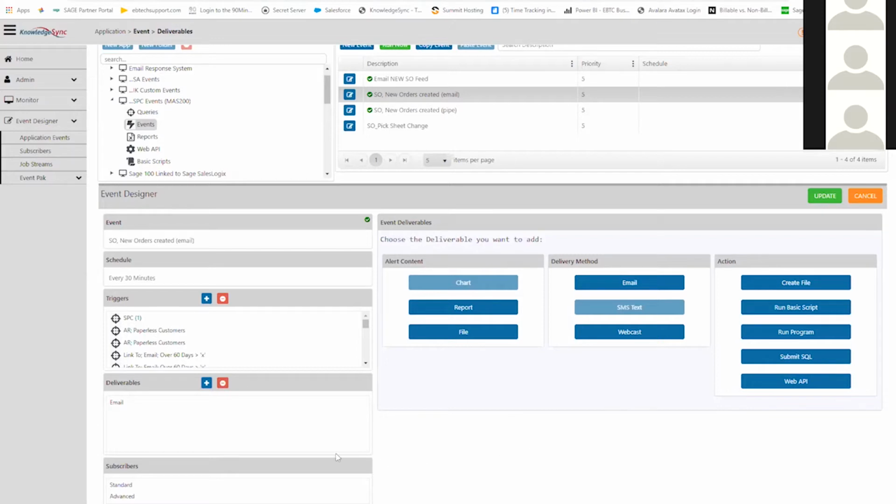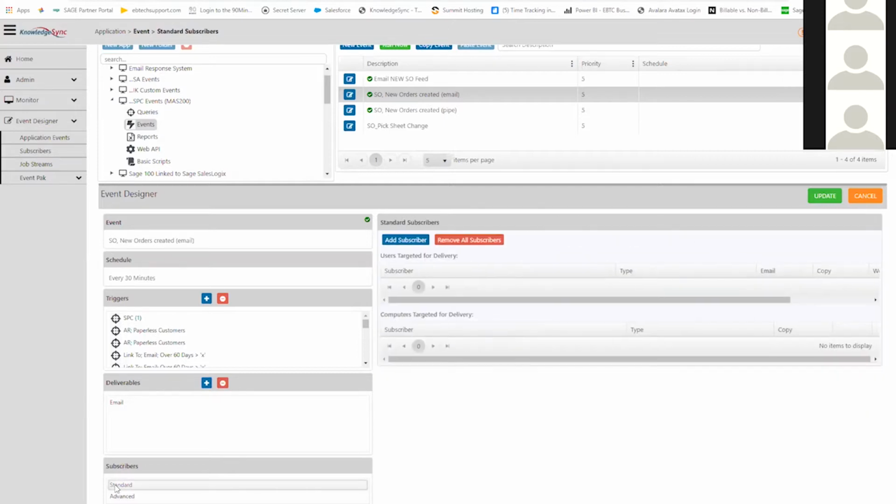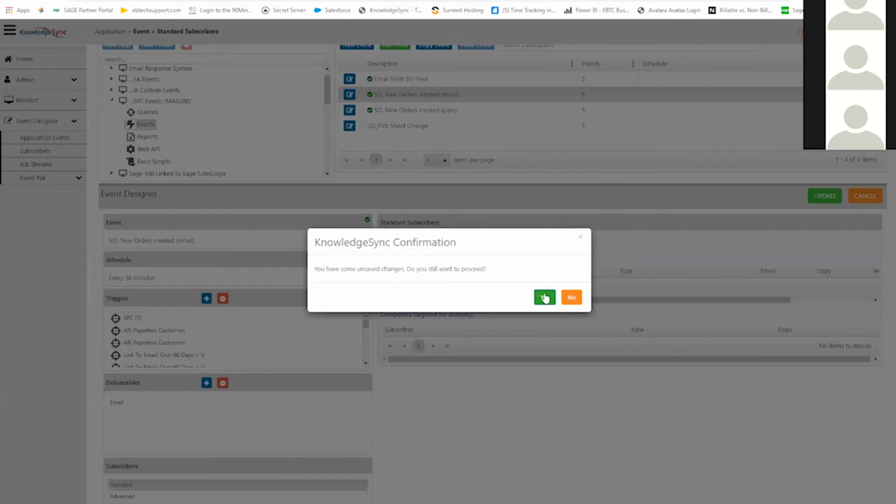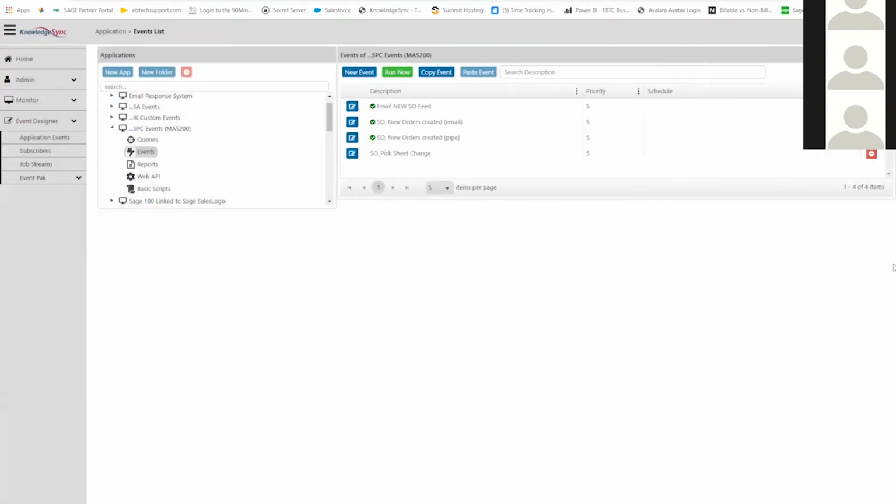The other components of an alert, of an event, just as we saw before, are the subscribers for an event, enabling you to choose to notify individuals or groups. So as you can see, the differences between version 9 and version 10 are some additional integration tools, the underlying architecture going to .NET, but perhaps most of all the entire application becoming web-based, so you can access the application, set up and modify events all through your web browser.